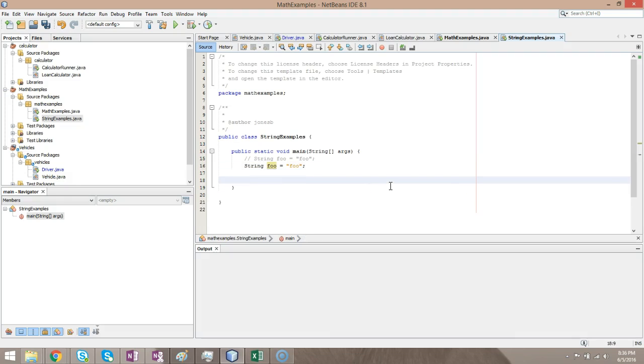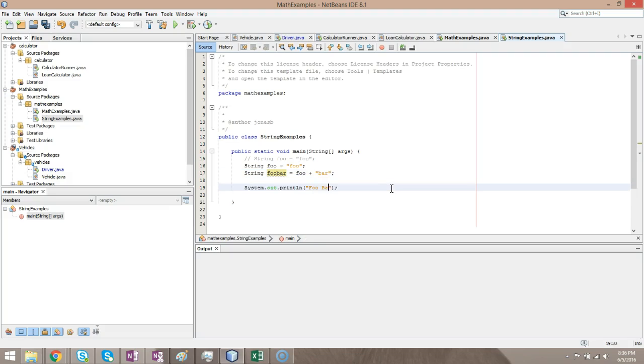Then I can say string foobar equals foo plus "bar", like so. System.out.println(foobar + foobar). Okay, and save. So what I've done here is I've used the overloaded plus sign. Overloaded means that this operator plus can do different things in different circumstances.